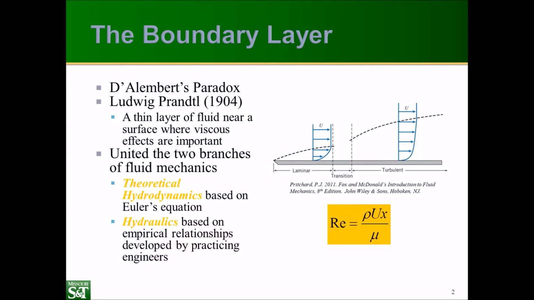Now, all boundary layers start out as laminar, as you can see in the picture here, but then we have a transition region, and then the flow becomes turbulent. Now, the location of the transition is affected by many factors, and it could include pressure gradient, the roughness of the surface, whether there's any heat transfer present, or various other things. For now, we're not going to concern ourselves too much with turbulent boundary layers. We're just going to look at laminar boundary layers. And then later on, we'll take a closer look at what happens when the boundary layer becomes turbulent.